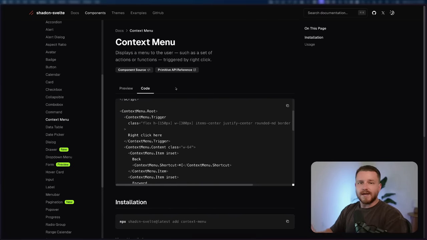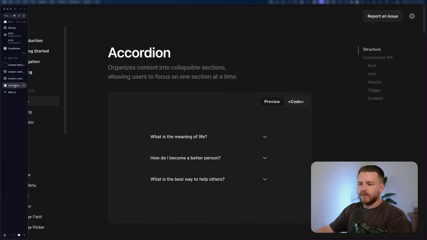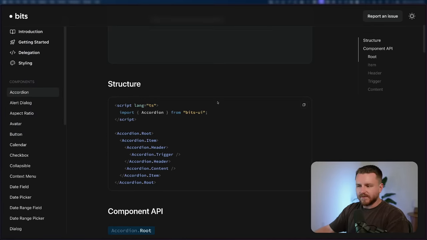Now, if you're someone that just wants headless components, but you don't want to have to worry about setting all the structure up yourself, all the DOM elements up yourself, then you can just use Bits UI. It's not going to ship with any styles. It's what shadcn-svelte was built on top of. So you could incorporate your own design system on top of it, just as we have done with shadcn-svelte.